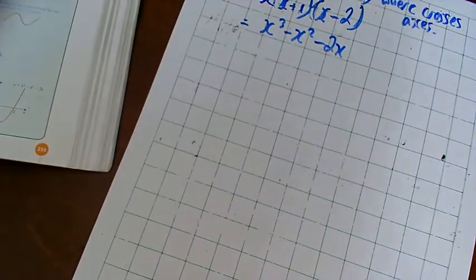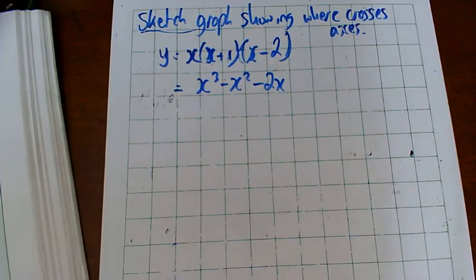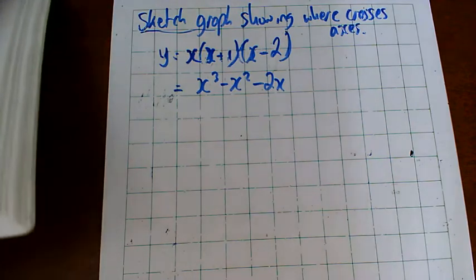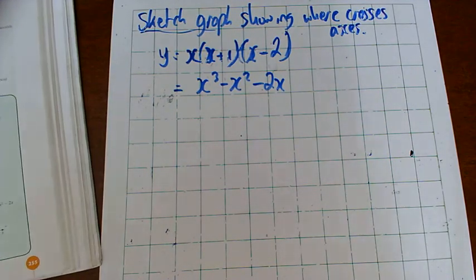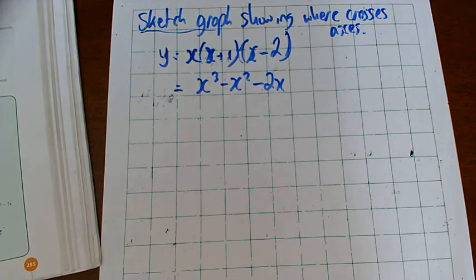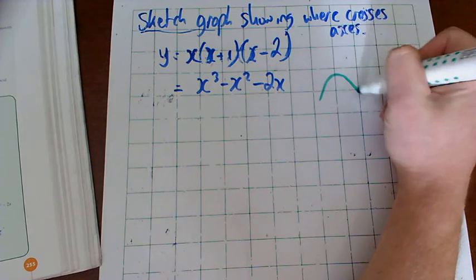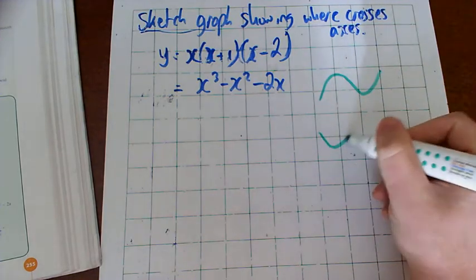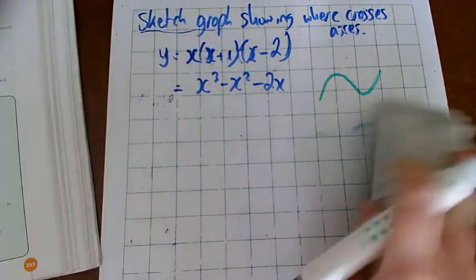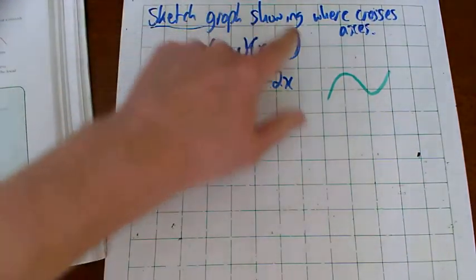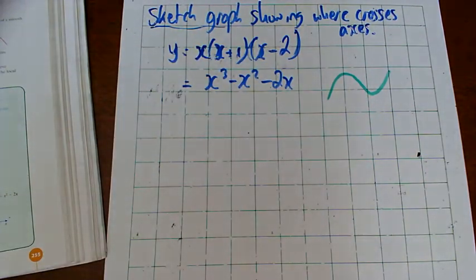And why that's important, knowing that it's definitely cubic and knowing the coefficient of x cubed, or whether it's plus or minus really, is because now I know the shape of this graph is going to be that shape, as opposed to that shape, for when I sketch it. Because the only points it asks is where it cuts the axis.